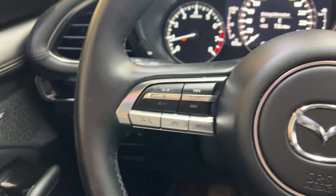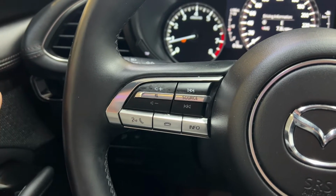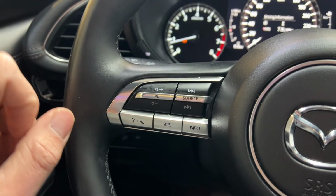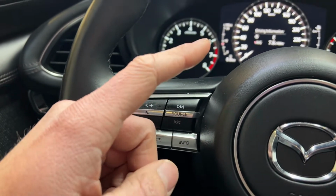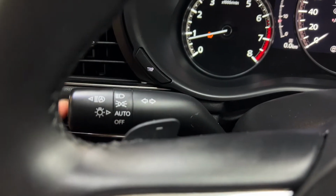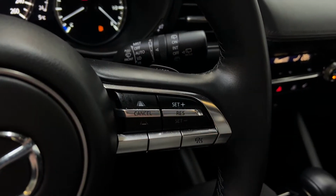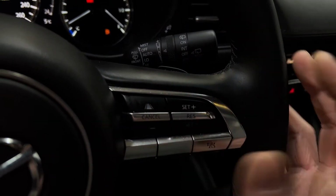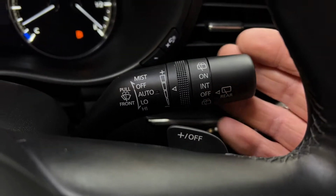And now onto the left-hand side of the steering wheel, you're going to find your multimedia controls. You do have your answer and hang up, volume rocker, skipping and seeking, your source buttons, as well as your mute, and then the info button to go through the screen above, which we'll use in just a bit. You do have your downshift paddle shifter, automatic headlights, and you do get the automatic high beams, which is super awesome for nighttime driving. On the right-hand side, you do get your adaptive cruise control, which I'll show you how to use in just a second when we go through the screen. You do get the upshift paddle shifter with the automatic headlights.